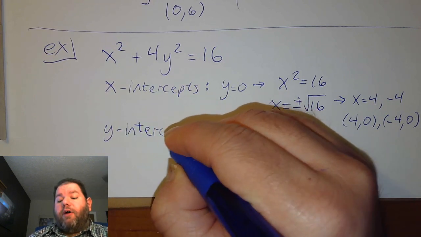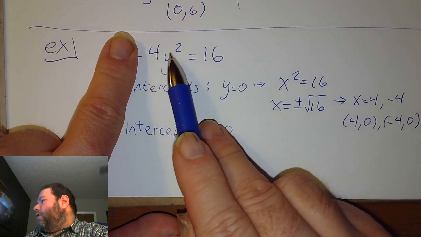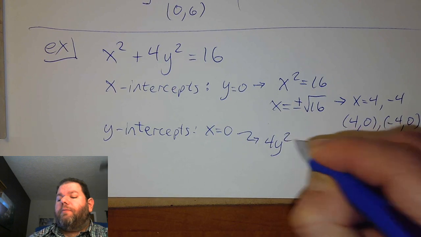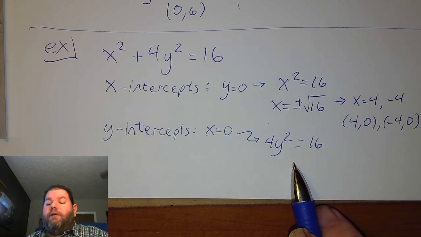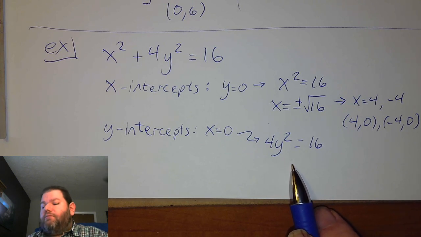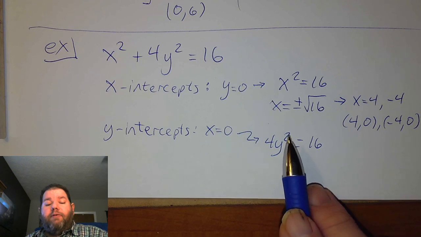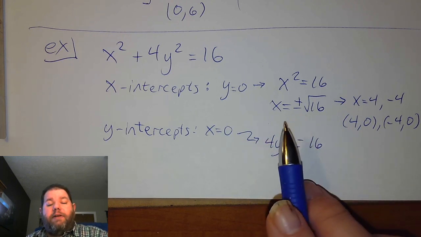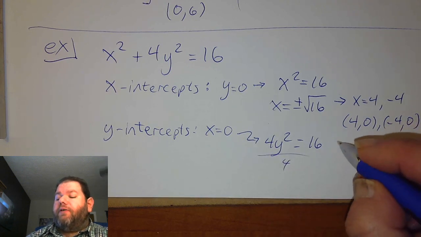And we can repeat that same process with the y-intercepts. This time we let x equal 0, and if x is 0, then it just leaves 4y squared equals 16, sorry. Now before we apply the square root to both sides here, what else should we do first? Yeah, we'll need to divide by 4 first in order to get the y squared by itself. So the square term has to be alone before we take the square root on both sides. It's actually a lot like how if we have a square root in the equation, we get that by itself before we square both sides. It works both ways. So we'll divide everything by 4. So that gives us y squared equals 4.